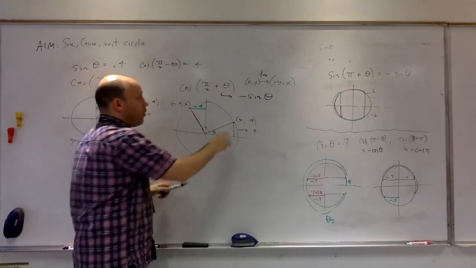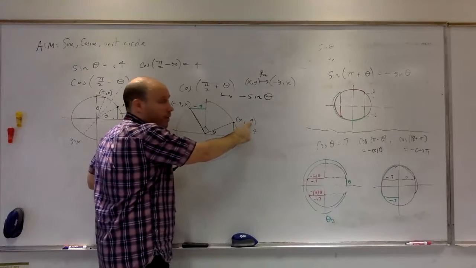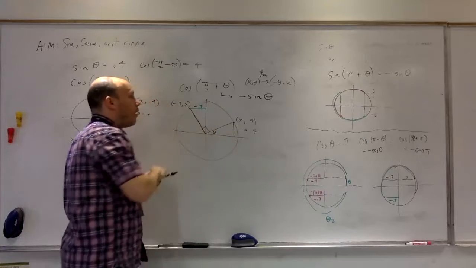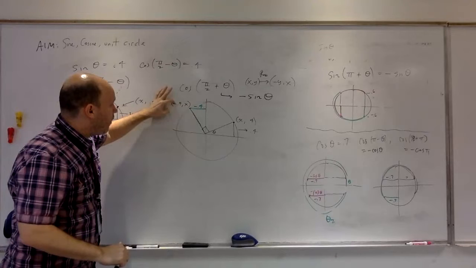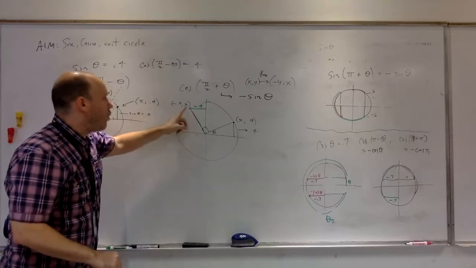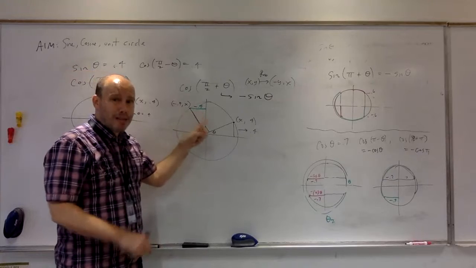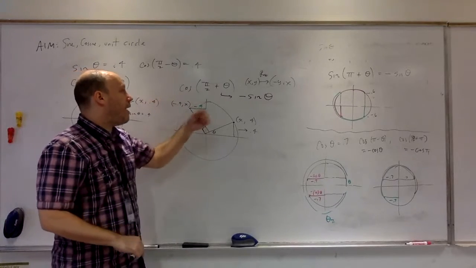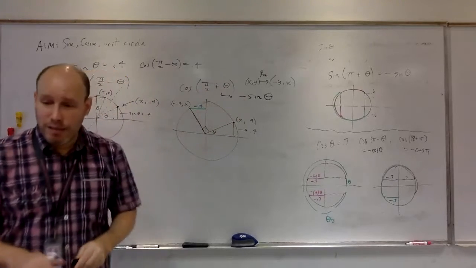Once again, I took the point, which I didn't know the x value, but I did know how high it was because I was told the sine value. I rotated it 90 degrees along the unit circle, flip it and negate. So I have negative 0.4x. So now my new point, I don't know how high it is, but I do know how far away it is from the x-axis, which tells me my cosine. Because it's to the left, it's negative 0.4, or negative sine.